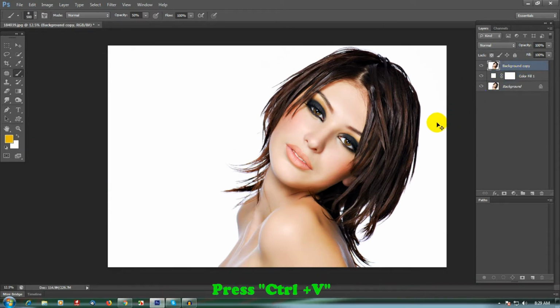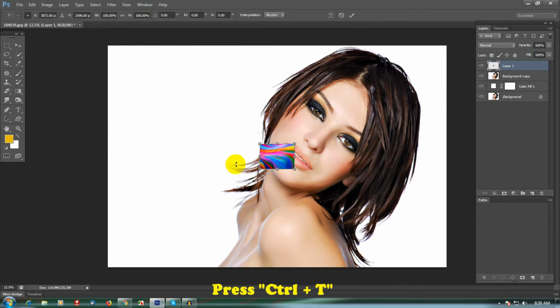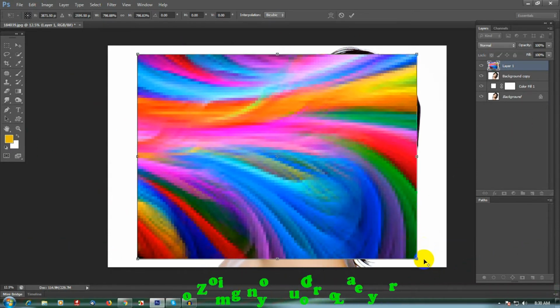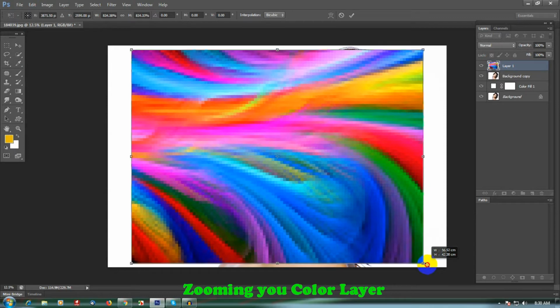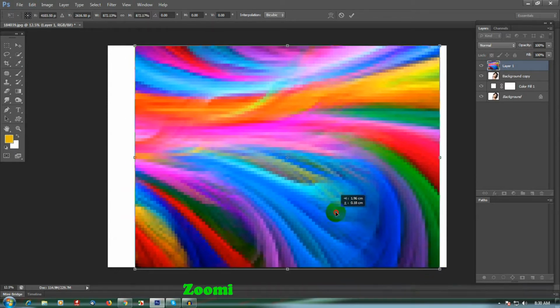Ctrl V. Edit, free transform tool, or press Ctrl T. Now just zoom the color file. Press enter.